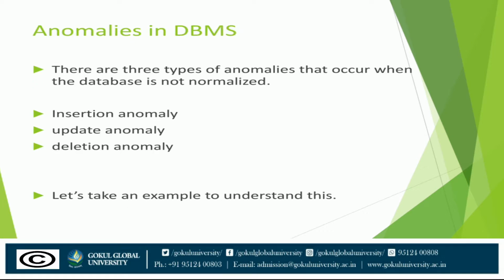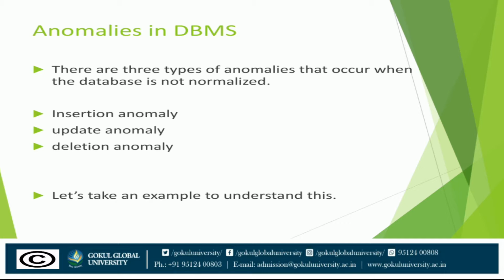Now we will discuss anomalies. Before that, we are actually taking a little bit of the concept of normalization. Now what is normalization and why do we need normalization? Normalization is a process of organizing the data in a database to avoid data redundancy, insertion anomaly, update anomaly, and delete anomaly. Now we will discuss what anomalies are.